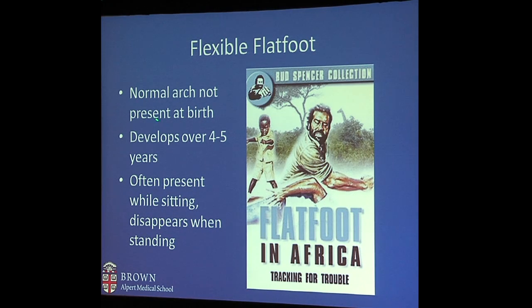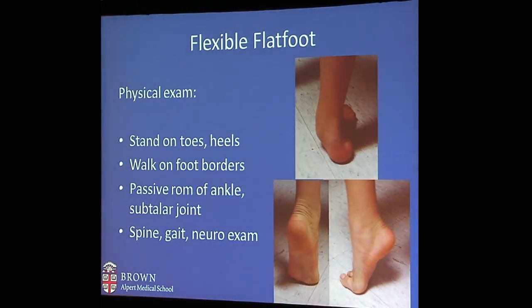So a normal arch isn't present, but it develops over the first 4 to 5 years. These are the kids that sit on the table with their feet dangling and they have a nice arch, then they stand up and you wonder where it went, all right? So this is a kid, I should have cleaned the floors in my office before I took this picture with my phone, but this is a child that I saw not too long ago. The little kids, what do they come in with? The referral's not flat feet. The parents say the ankles are turning in, right? You have this medial sag of the ankle, right? Valgus of the heel.